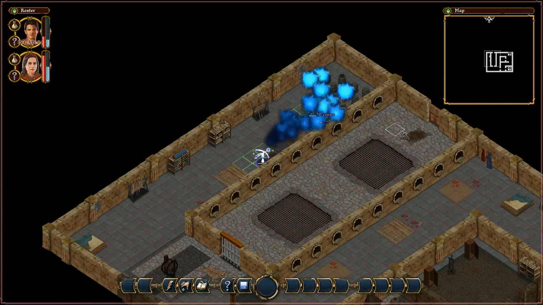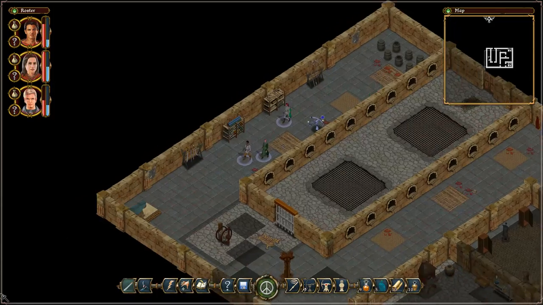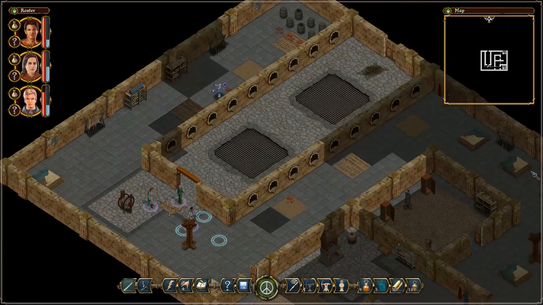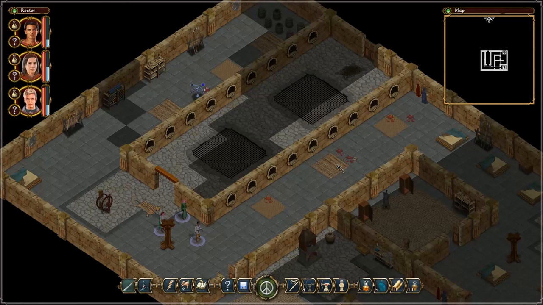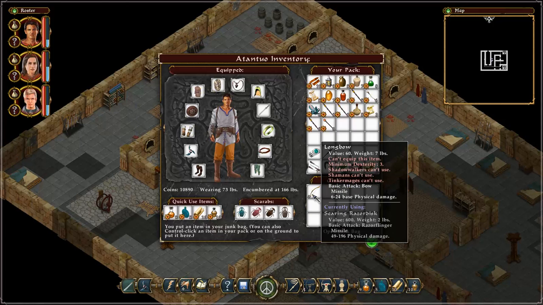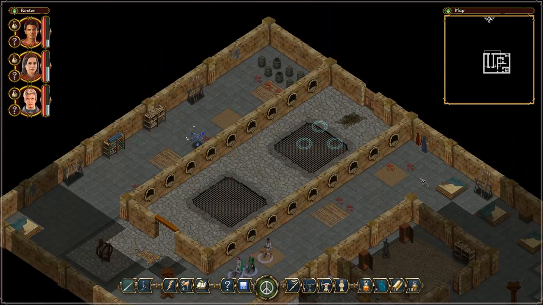Nice. Yeah, that certainly sped things up. Didn't they drop anything? No, apparently not. Okay. Can now open this. Did they drop something here? Yeah, they did. Gold ring and a longbow. Okay. Only one of these archers dropped something?